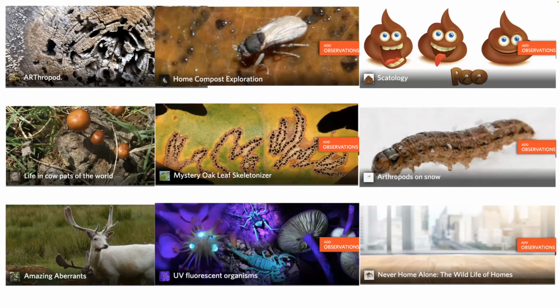iNaturalist projects are just another way for us to categorize observations. When you document something that you find interesting, when you go out on a BioBlitz or just on your own, you share it with this huge community of so many people worldwide with millions of observations. But observations can get lost. And one way to find them is to categorize them using projects. So you could add your observations into projects manually, depending on the project. Some of them would just get sucked in automatically. And I'd like to show you some examples and try and explain the differences.